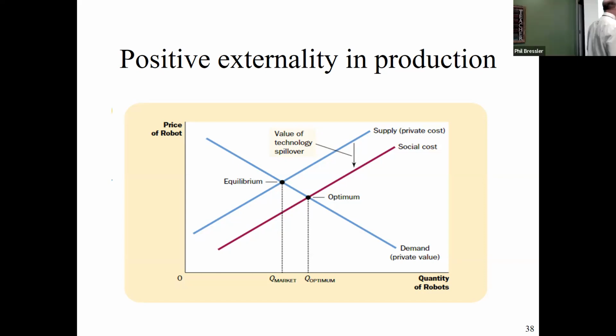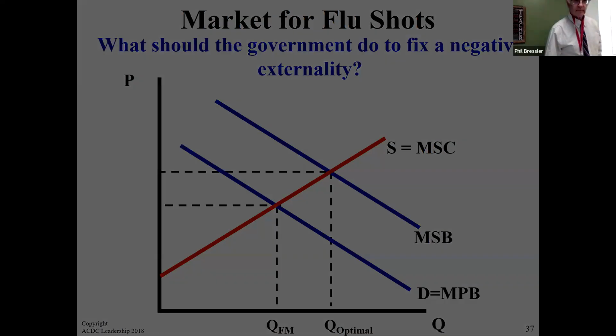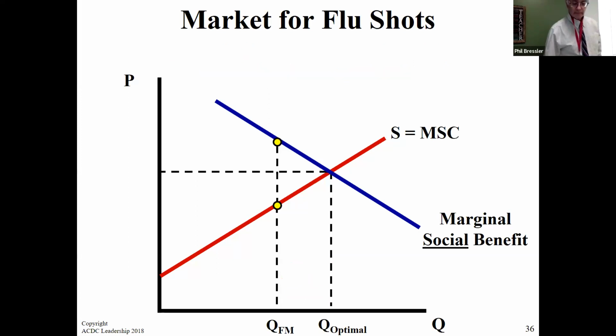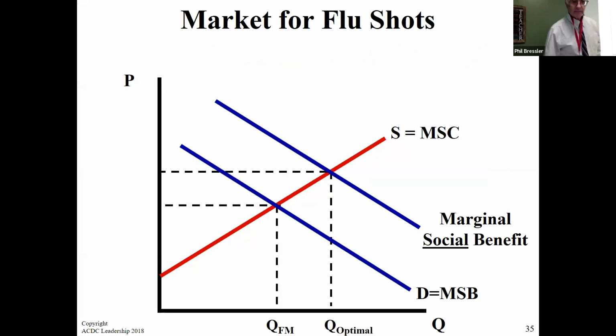So for negative externalities, that would cause either producers or consumers to make or consume too much, and the government has to tax. And for positive externalities, it would cause producers and consumers to produce and consume too little, and the government has to subsidize. Correct. So here is a positive: we're producing too little. Here's the market, here's the optimal, we want to subsidize. So in positive, we're either shifting demand right or supply right through a subsidy.